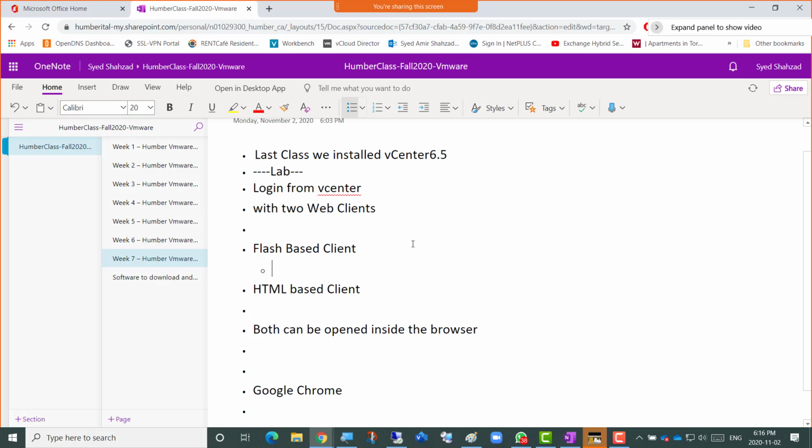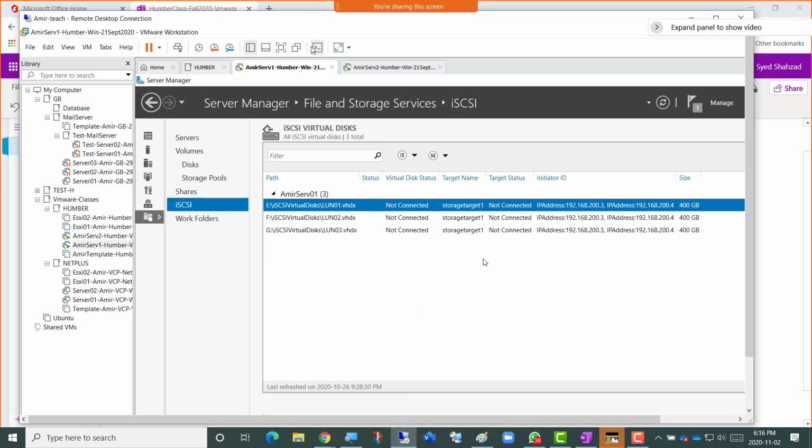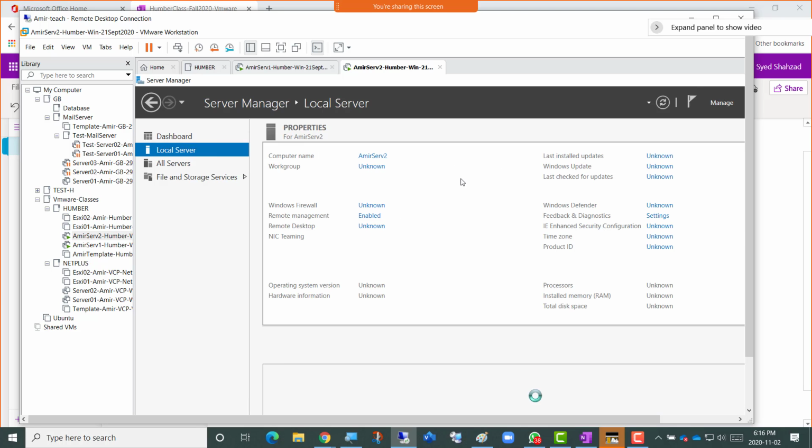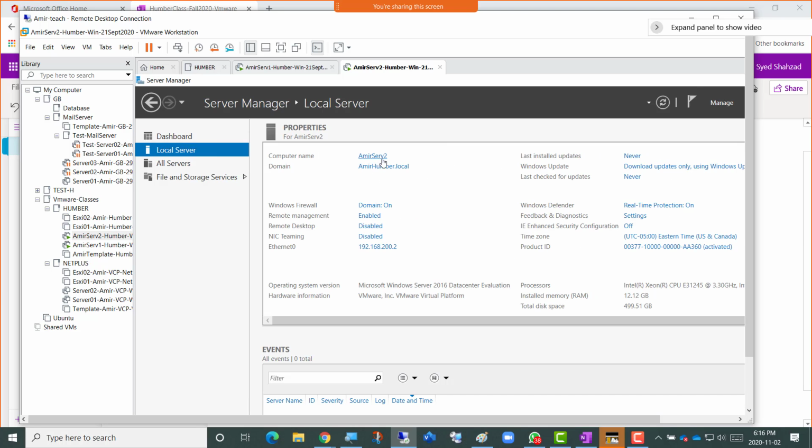Let me give you the detail of how to log in to the Flash based client. You need to understand the URL, because it could come in your midterm quiz. https:// your server name. What is your server name in our environment? In my case, it's your first name serve2 dot your first name humber dot local, that's the full FQDN.